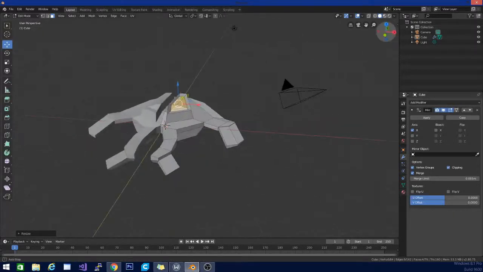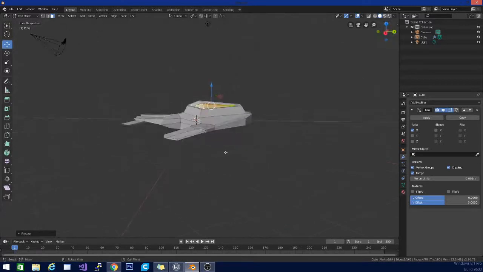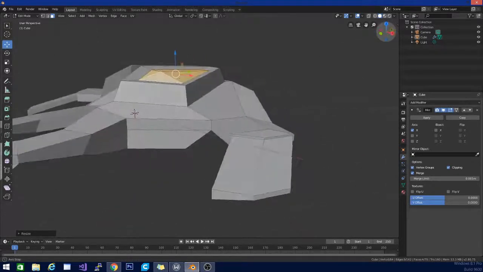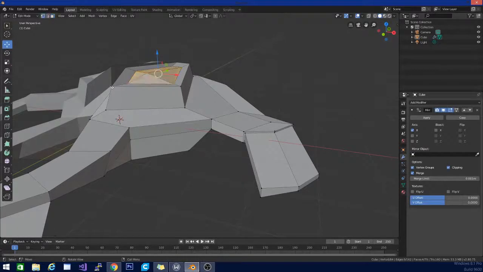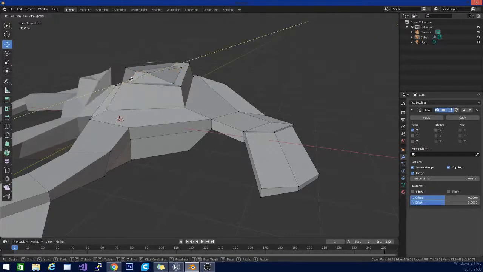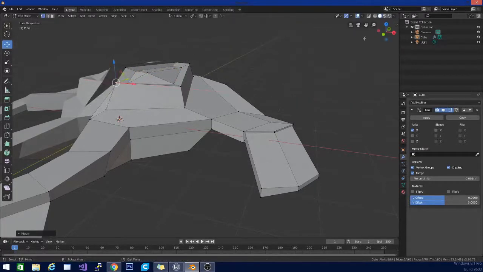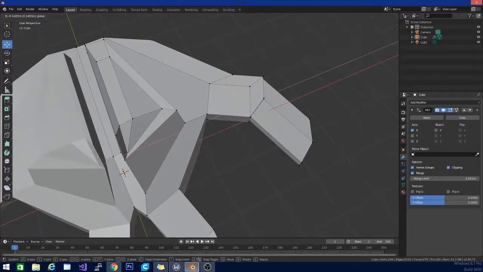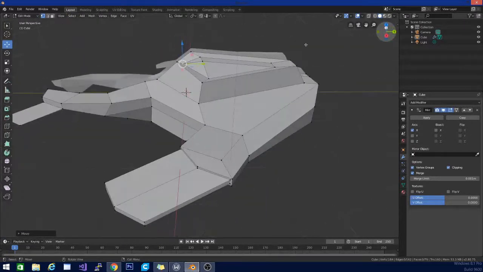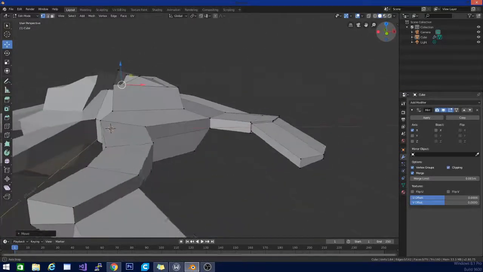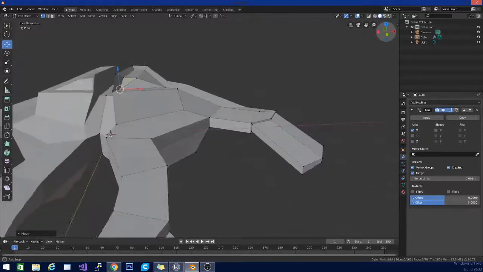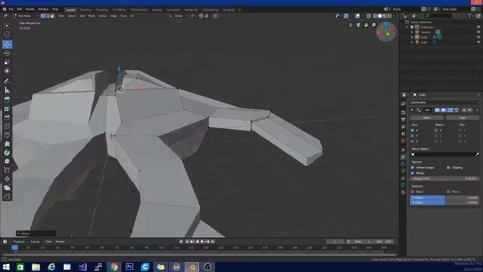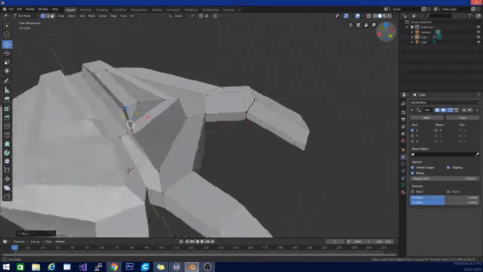And okay, so that's not looking too bad. Pretty funky ship design. Let's take this one. And we'll move this guy as well, just because it's starting to cross geometry there. We'll lift it up a little bit, and bring it back a little bit. That's not too bad.